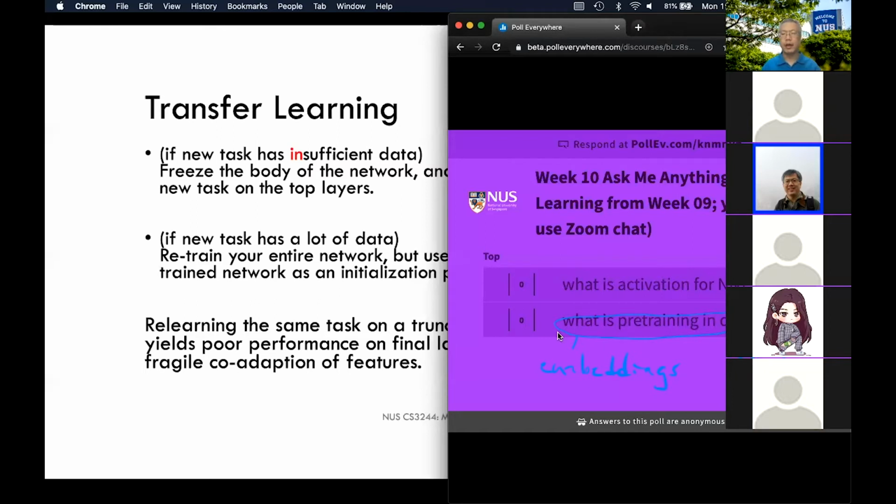For example, how do different words display sentiment? If I know that certain words correlate together a lot, then I might have a better idea of how those words might impact whether there's a positive or a negative sentiment for a particular sentence or tweet, for example. So pre-training is that sort of thing.